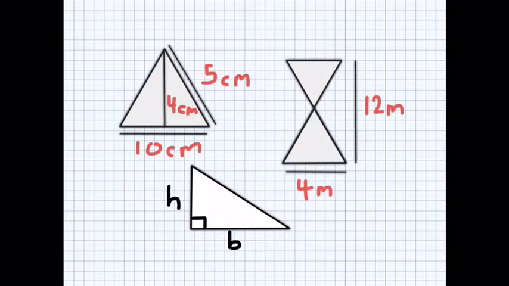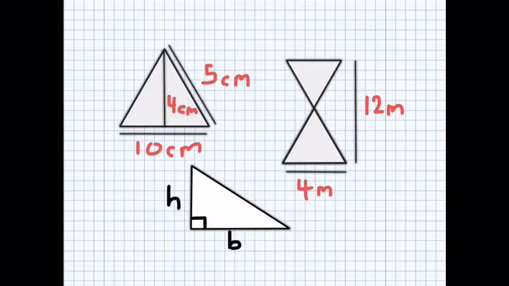Now, that's easy enough to tell when you have a right-angled triangle and you've only got two measurements here, and you might have one on the hypotenuse. It gets a little bit more difficult when the triangle is not a right-angled triangle. So, for instance, you might have an equilateral triangle or even an isosceles triangle like this where we've got two joined together. So, what do you do then?